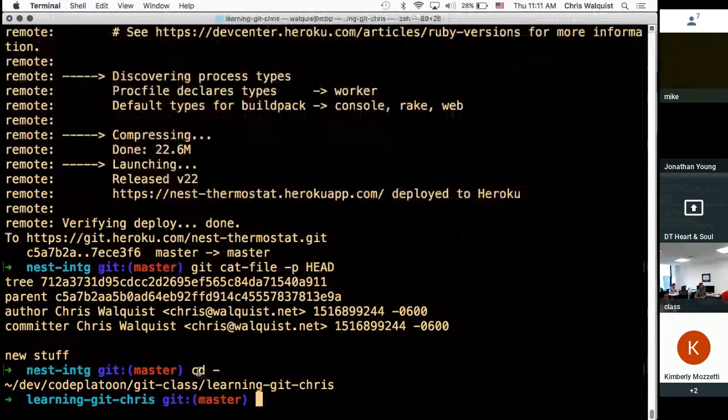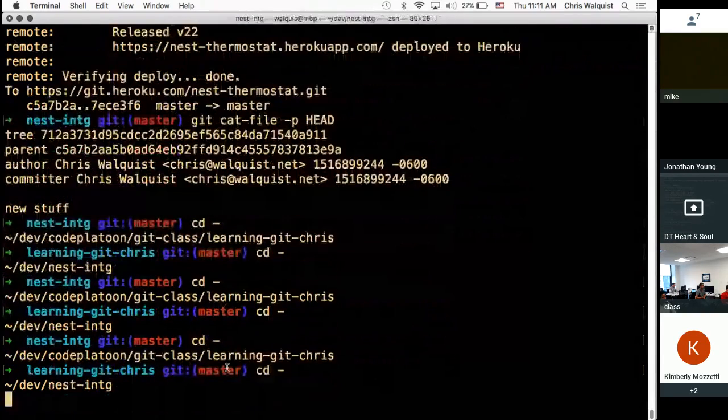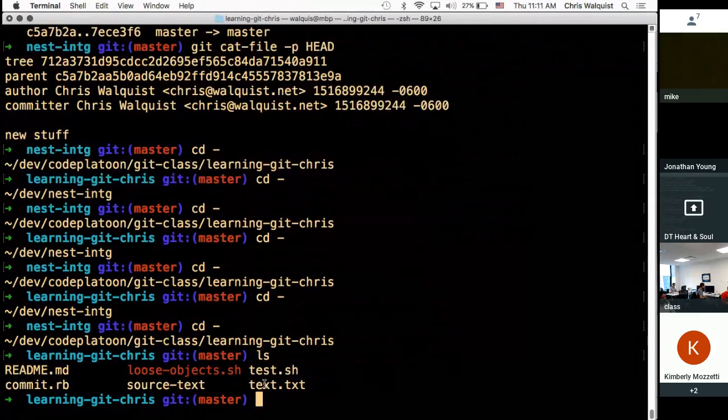This is, by the way, a nice Linux shortcut. If you say cd space dash, it just goes to the previous directory you were in. It's just a toggle. It doesn't remember any further back than that. It just goes back and forth. If I do it again, I'm here. Sometimes it's handy if you remember that you haven't gone anywhere else. So here we are.